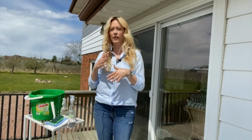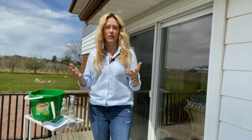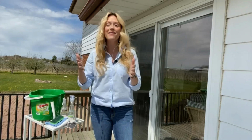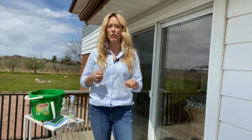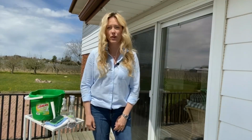So I'm going to take you through those 3 steps because the sun is out. Let's take advantage of that and clean the windows, which is actually a really good tip. It's best to clean your windows when the sun is out so you can see where those streaks might be. Because imagine doing all that work and having some streaks left over. No, thank you. Okay, really good tip.